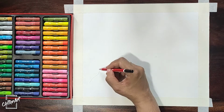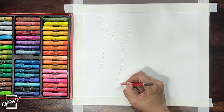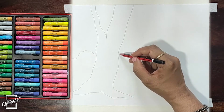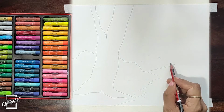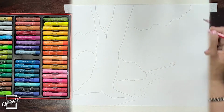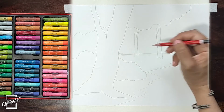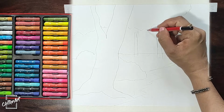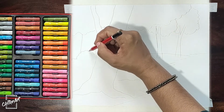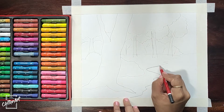We will start with a big tree. Behind the bushes, add some small trees. Now darken your drawing.